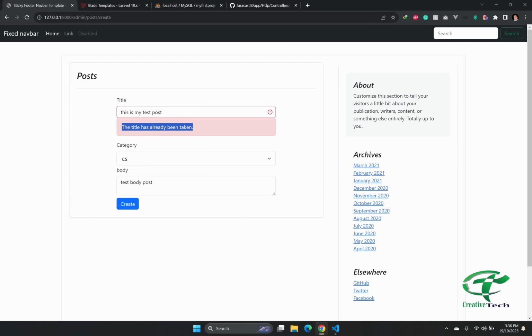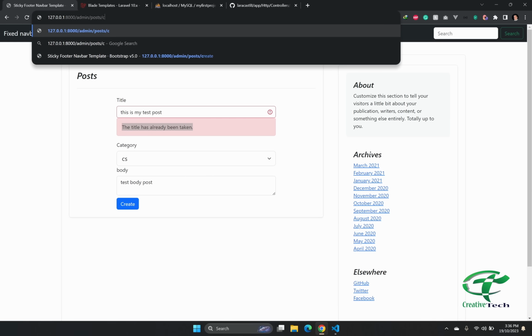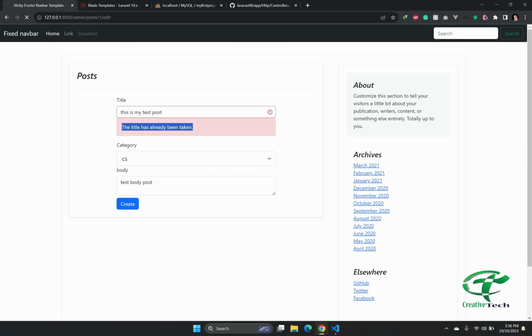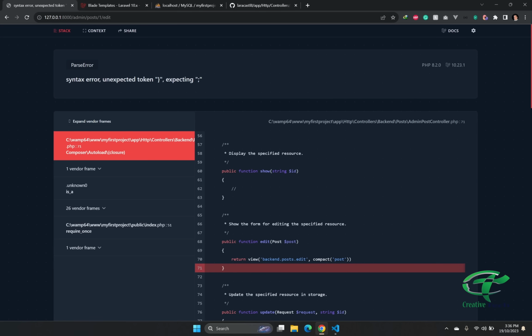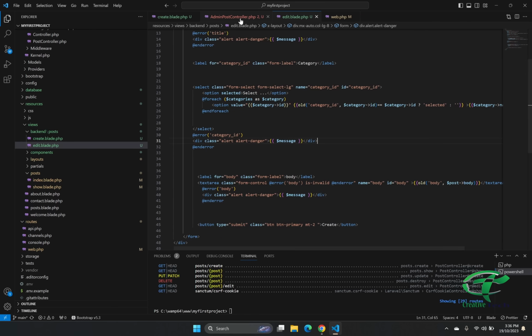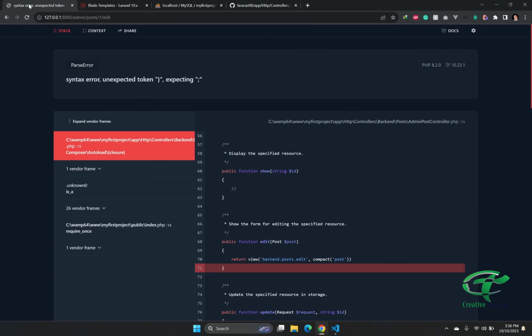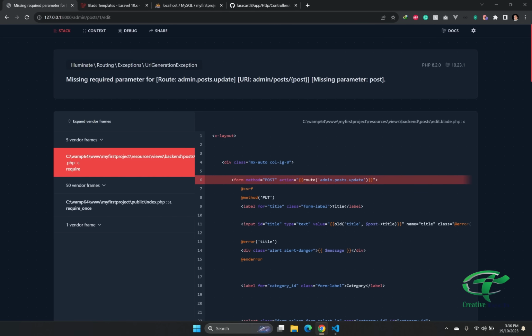So now if we go to this edit page, let's say we will edit the post with ID 1 and edit. So we have a syntax error somewhere here. So let's go here, and we forgot the semicolon, and refresh. And for the update, we need to provide the ID.